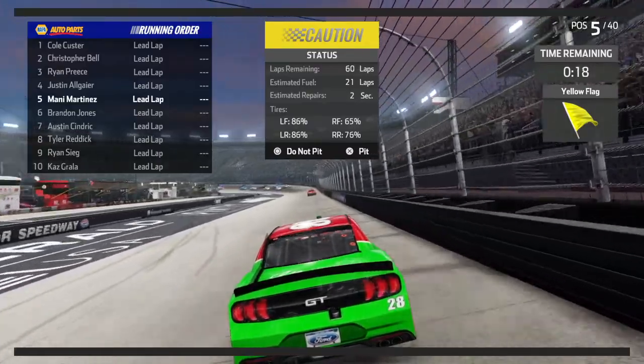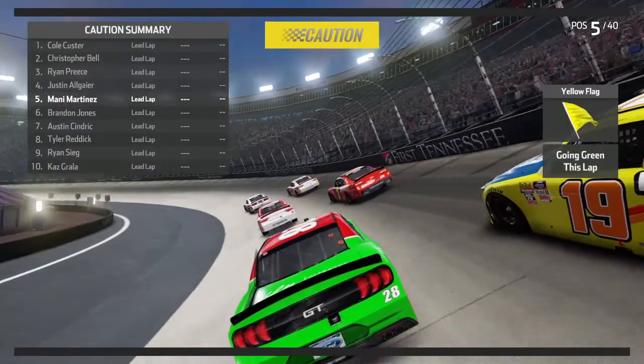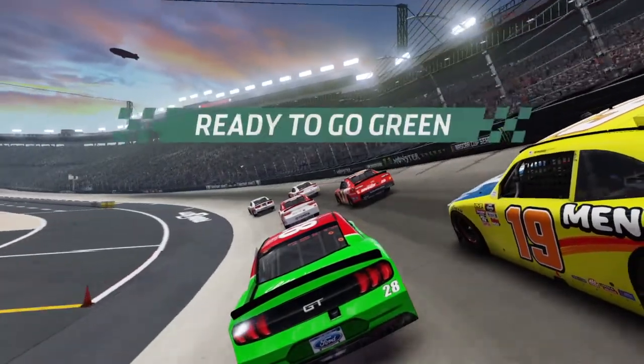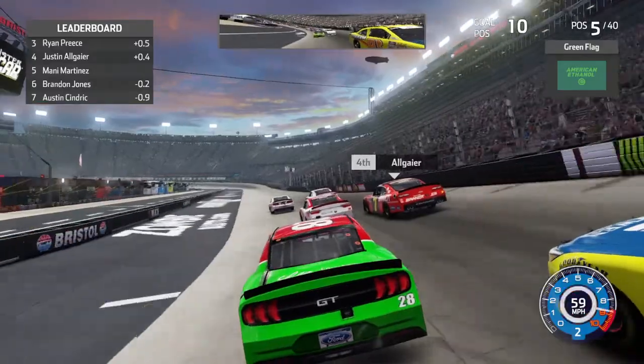I don't understand. We're just going to stay out because that's what the front runners are going to do. We're going to run the strategy of the front runners here. And we're going to stay out here, starting next to Brandon Jones, who is in 6th place. We are starting 5th place, on the inside here. The green flag is out here at Bristol Motor Speedway.